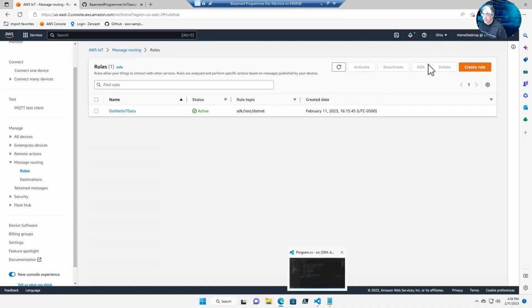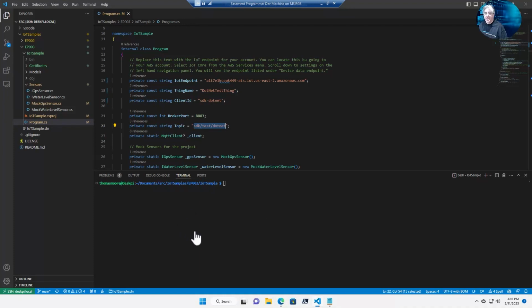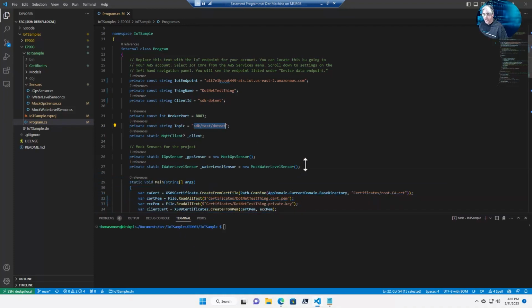Okay, so let's jump back into our code. We've got the code exactly as it was before. We haven't changed anything. So what I should be able to do is come down here to the console and do .NET run.